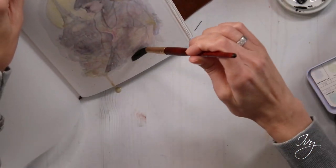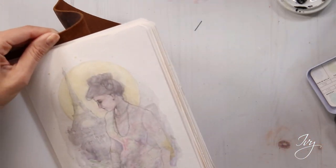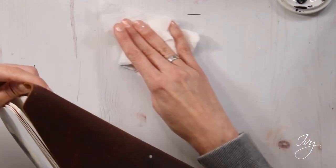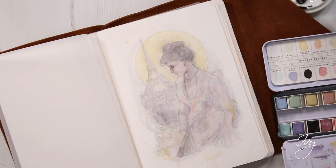So you guys probably know, if you've seen my work, I do drips in a lot of my work, whether I'm working in watercolor or charcoal or, you know, acrylics. I love to have some drips. I just think it just kind of breaks up the piece and it gives this sort of beautiful effect that I enjoy.